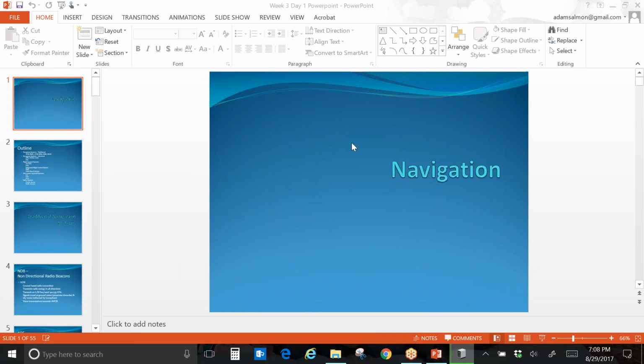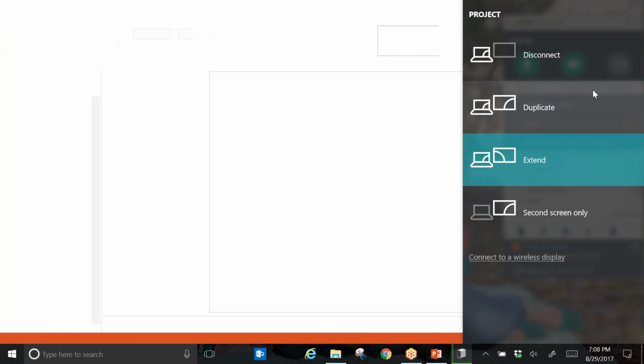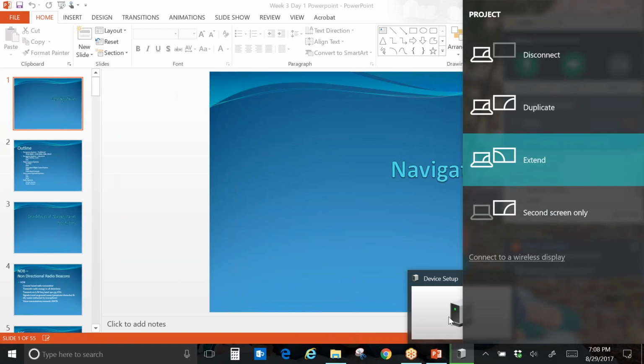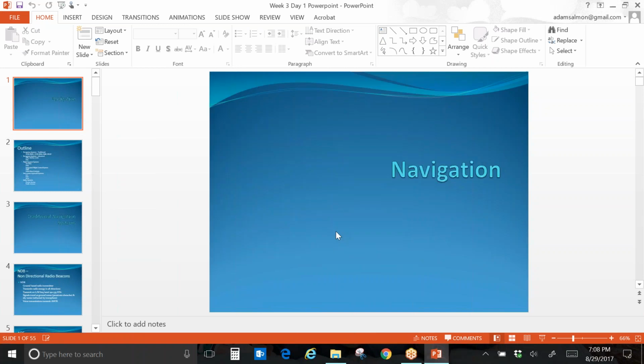There's my family, but that's not what's on my screen. So it's probably using it as a second monitor, so if you drag it to the side, it should be. Let me know if it changes.